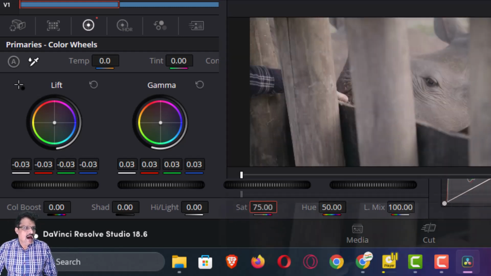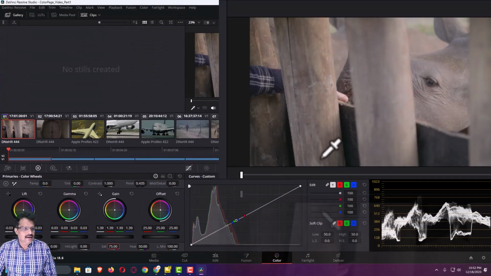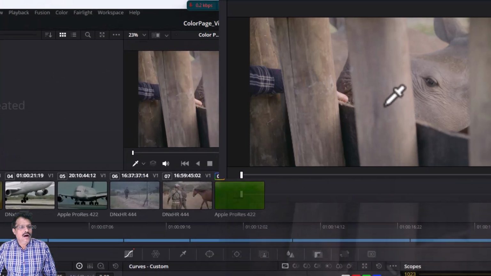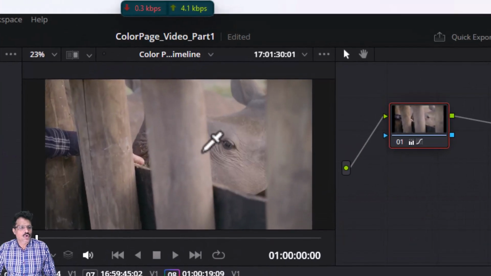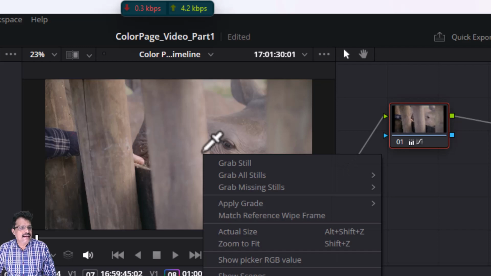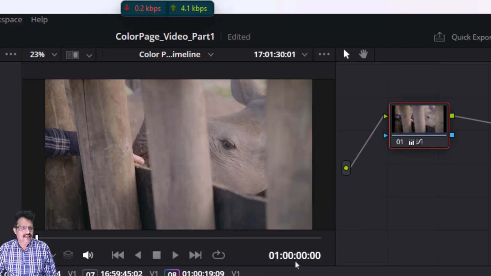So now I have added more color, and after that I will bring my mouse over this area and right click, and enable show picker RGB value. When I enable this option and move the mouse, you can see the red, green and blue values shown wherever I move.